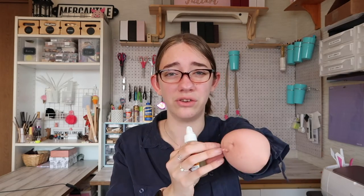Gorilla Glue — I don't really use it that often, but I think I'm going to start using it more because I want my builds to be extra sturdy, and this is definitely the strongest glue I've found. It takes the longest to dry — you have to leave it for half a day or sometimes 24 hours to fully harden. Usually I just use hot glue, but when I want a really strong bond on something fragile, I'll use Gorilla Glue and let it sit longer.